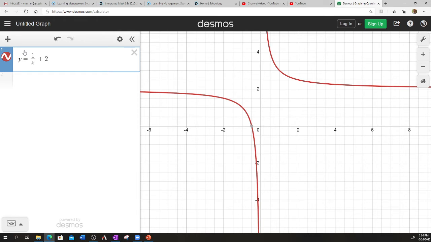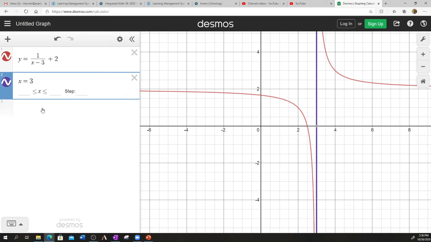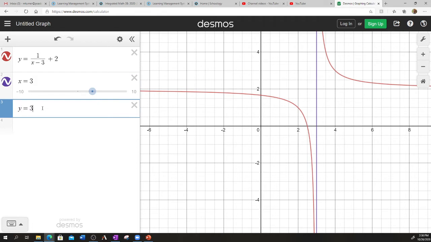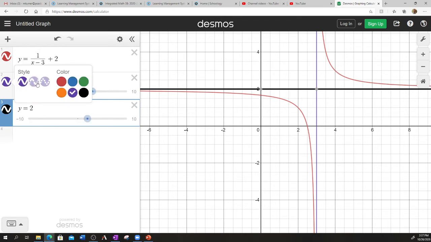And of course, we can put these two together just like with quadratics. So I might have something like y equals 1 over x minus 3 plus 2. And so you would tell me it's being moved right 3 spaces and up 2 spaces. Now, Desmos will not type in the equations of the asymptotes for you, but remember, by default, it's starting with the origin. So if I moved this rational function, in this case right 3 and up 2, then the asymptotes are going to change right 3 and up 2 as well.